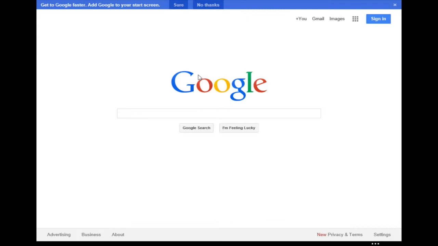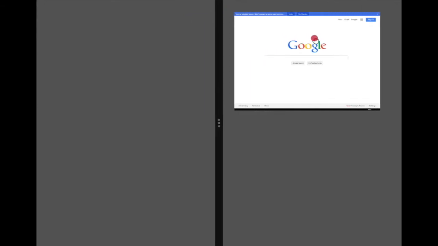mouse. With the mouse, move your cursor to the top of the screen, and when you get to the top of the screen you'll notice that your cursor turns into a hand. This hand will allow you to grab the top of the screen and move it down. So once it turns into a hand, click with your mouse and then move your mouse down, and then either to the left or to the right. For example, if you wanted Internet Explorer to be docked on the right, you would move it to the right. If you wanted it to the left, you would move it to the left.